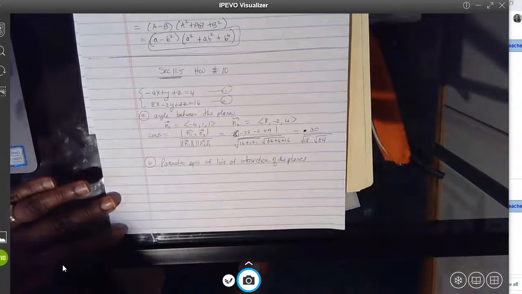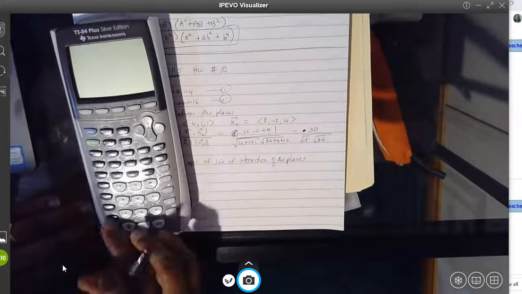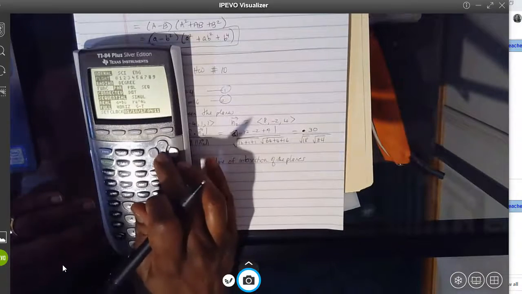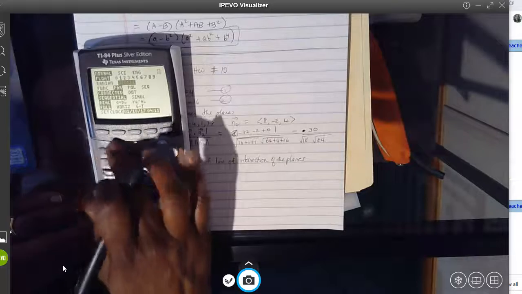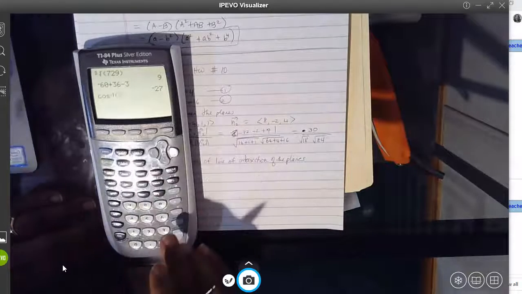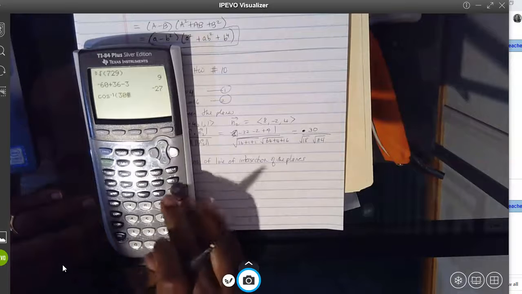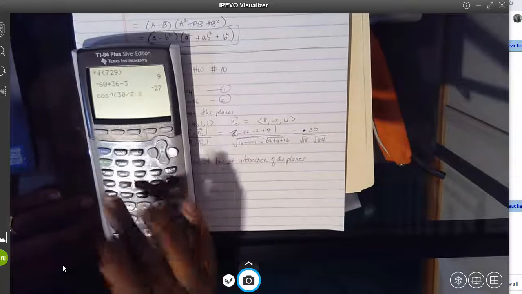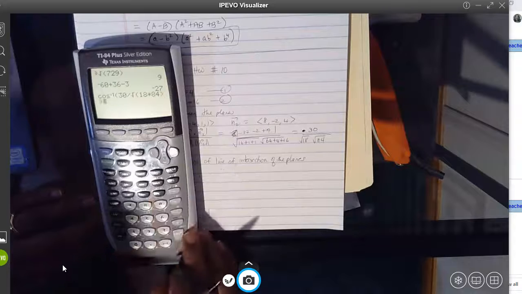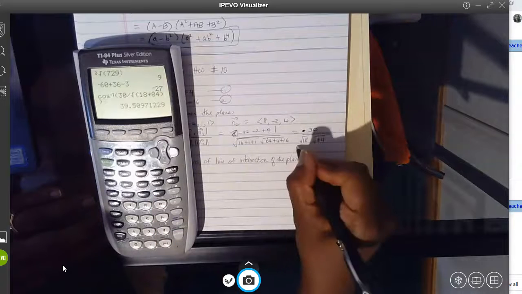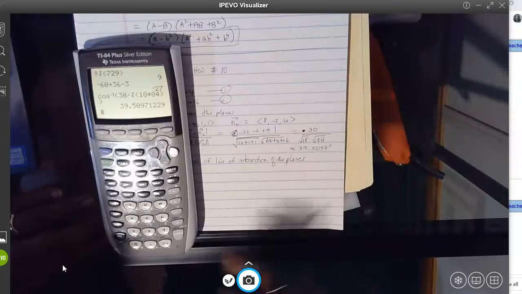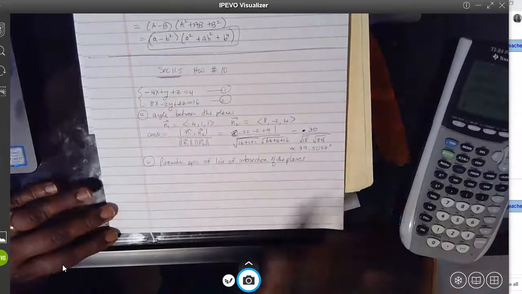Alright, we can use our TI calculators. And I think it wants it in degree mode. I'm in radian mode, better change that. And then cosine inverse, 30 divided by, now make sure you put both the terms in the square root, and then we get about 39.5097. I don't remember the rounding directions, so I'll go check it later.